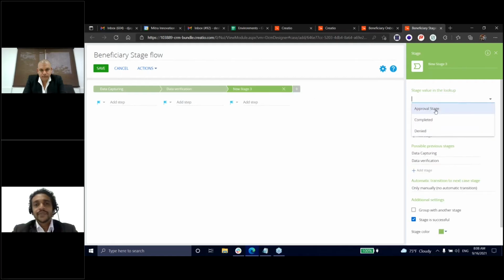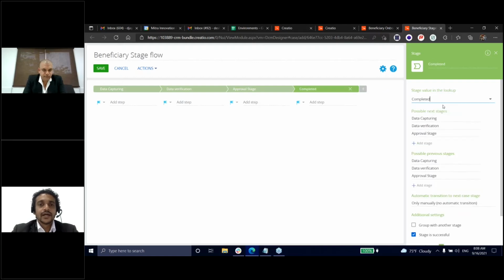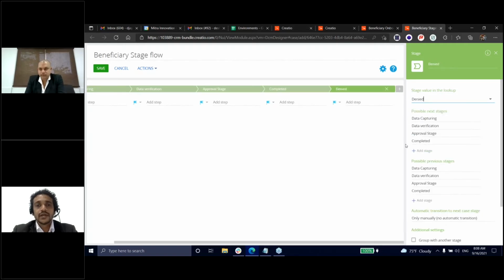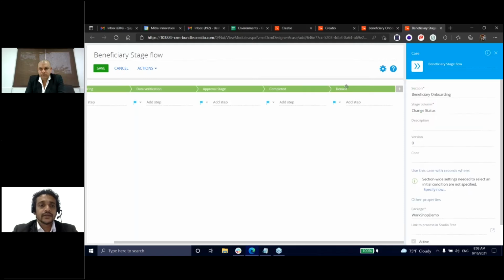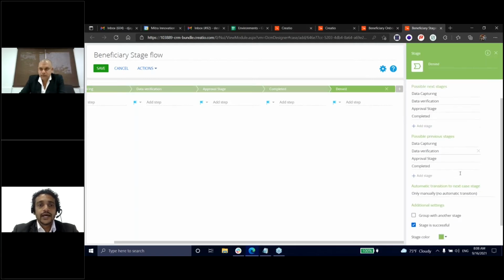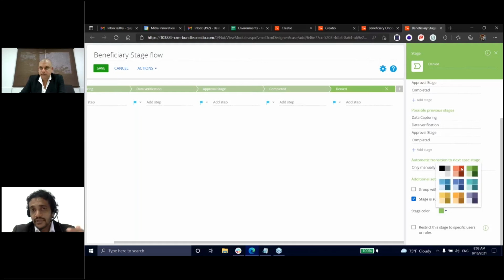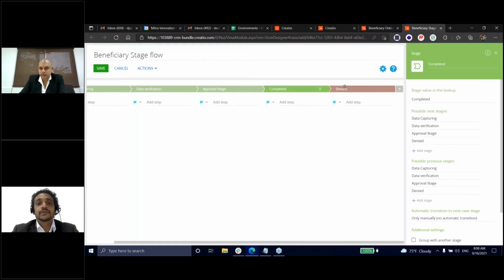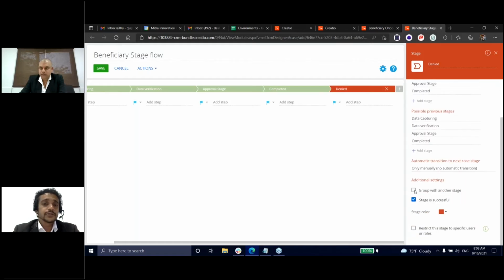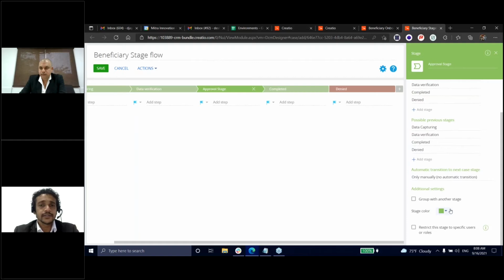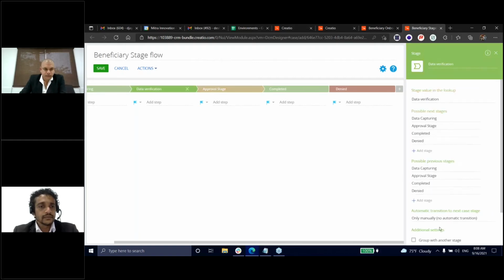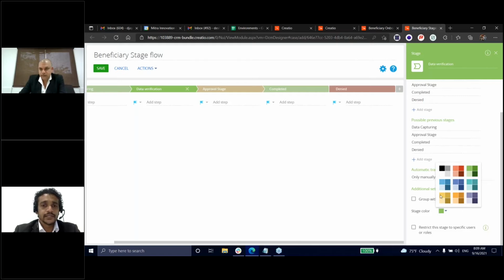Now these are the main stages, and then in the next step he would show how, within a main stage, you can have multiple sub steps, mandatory steps, optional steps, and even these steps can have conditions and rules. Say for instance, if you complete this number of mandatory sub options, the workflow can propagate into the next level. Likewise, you can define all that, and even assign these activities to different users. We'll show that as well. And also, if you have a preferred color coding to depict different stages in different colors as per your standard, you can maintain that as well very easily.